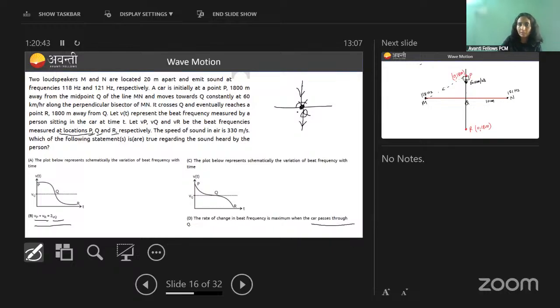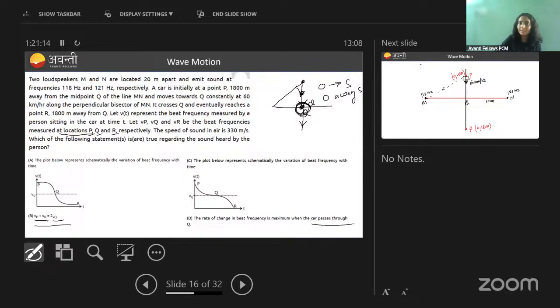But if you concentrate around this region, what is happening? There is sudden change of concept happening. Change of concept meaning just before this Q point, observer was moving towards the source, and just after it, what is happening? Observer is moving away from the source. Done it? And when this sudden change happens, na, frequency change is more.